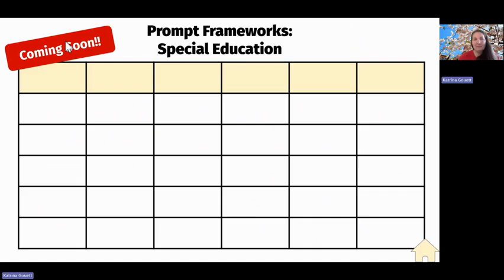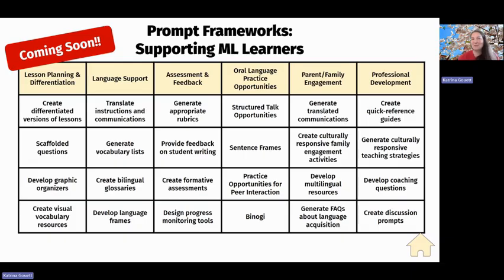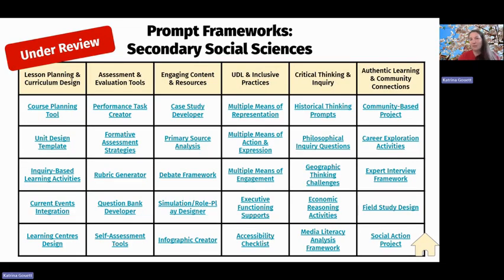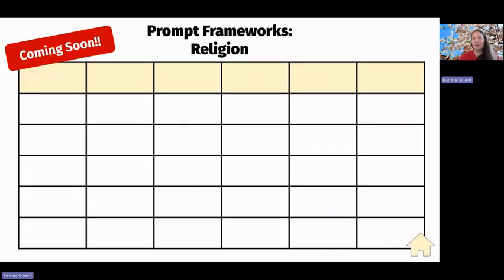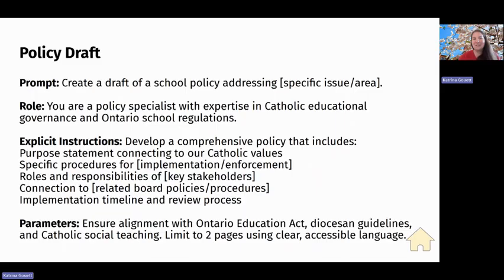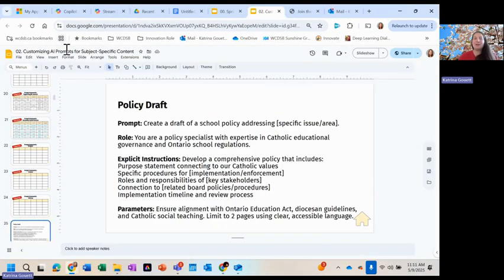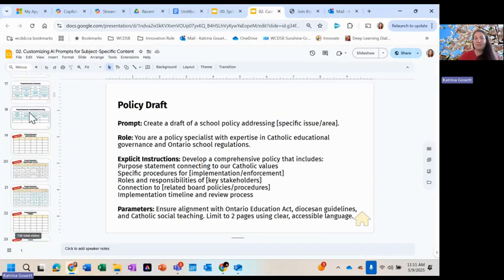And we're working with Spec Ed right now to develop prompts for IEP, expectation creation, all of those pieces. We also have coming soon ones to support our ML learners, secondary social sciences, and then we're going to build out more for religion, science, literacy, etc. So you can check out some ideas here.